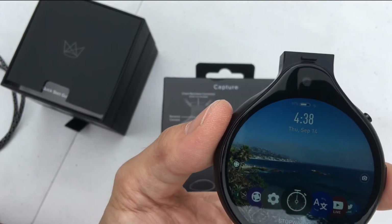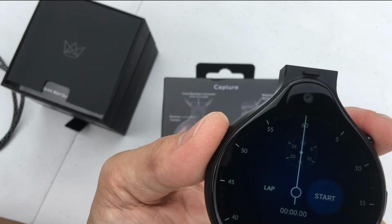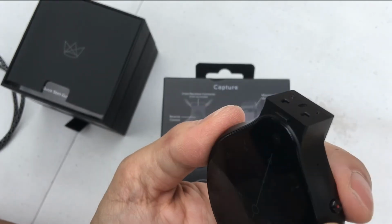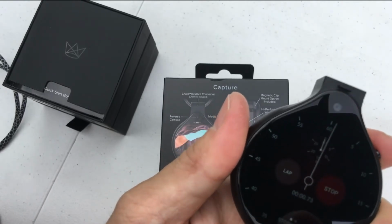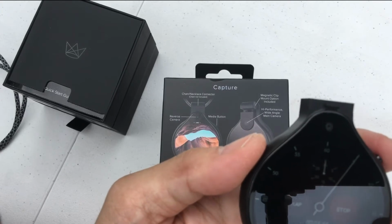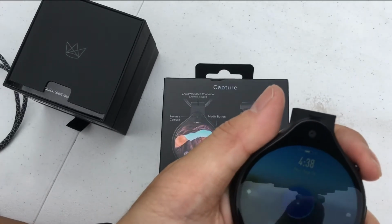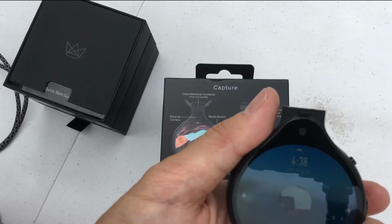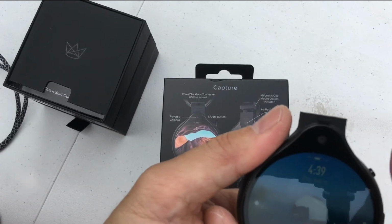And then there's the stopwatch feature. This does remind me a bit of a stopwatch. However, pressing the button up here, which is the main action button to start recording or taking pictures, doesn't actually start it. You can get it mixed up pretty easily if you tap that by mistake. It doesn't control the stopwatch is what I'm saying. By default, it takes a picture a couple of seconds after you press that button.